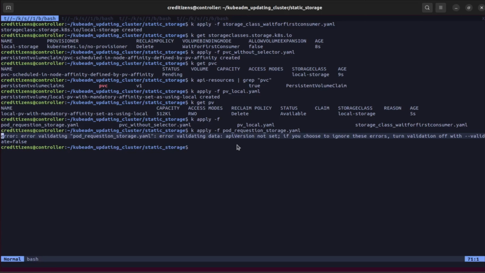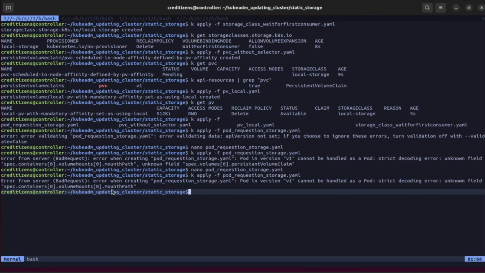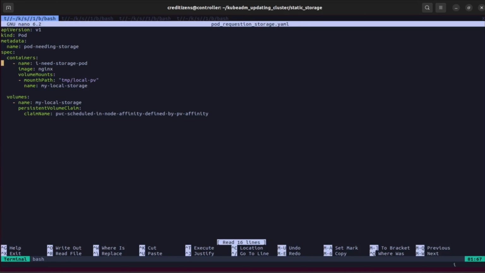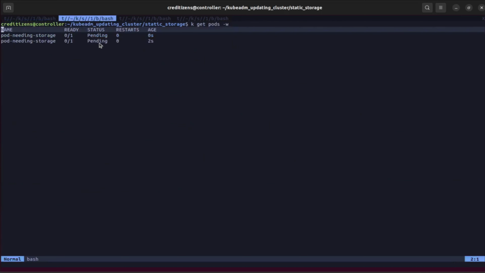If you choose to ignore these errors, so you see you can ignore errors, but it's not going to work, so I'm just going to fix all those errors. Here it is PersistentVolumeClaim with an E. Mount path is not "months path", it's mountPath. And the API version was missing the A on the top. I've changed it. I fast forwarded this part so you don't stay.